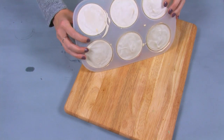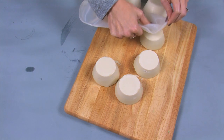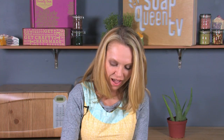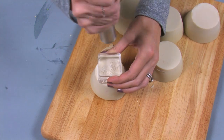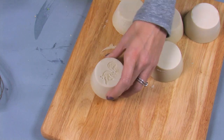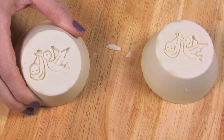Here's some soap I made last week and it's ready to unmold — let's see what it looks like. Gently pull away from the sides and then push from the bottom to release the soap. I love how creamy these soaps look! Place a stamp on the small end of the soap and use a mallet — or in this case, I'm using a whisk — and tap firmly in the middle. Pull the stamp off and voila! How cute is this little stork stamp? It would be perfect for baby showers. For more tips and tricks on how to stamp your soap, watch the How to Stamp Soap video on Soap Queen TV.